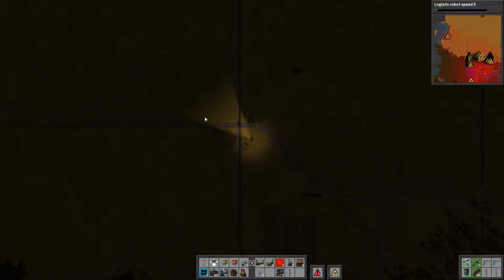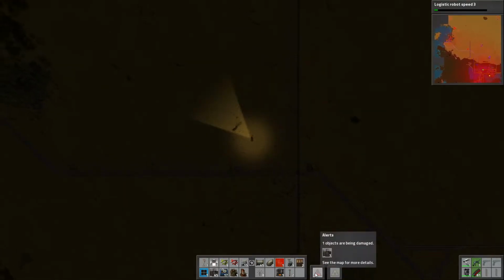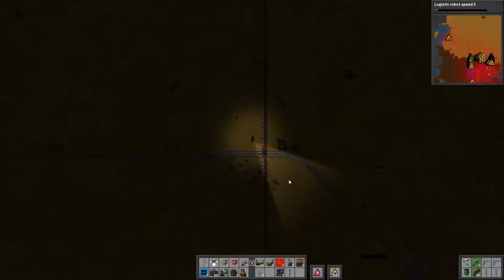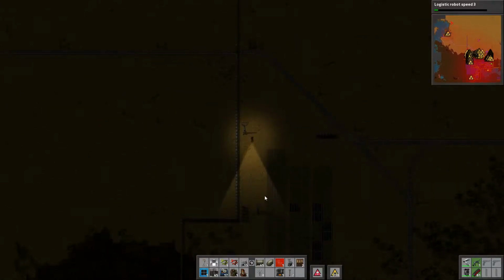Wait, where's stuff being destroyed? I see stuff being attacked. Not destroyed. It's not even lasers. It's a frickin' wall. Oh. I thought it was in the north, west or whatever. Turns out I was wrong. Look at your map.